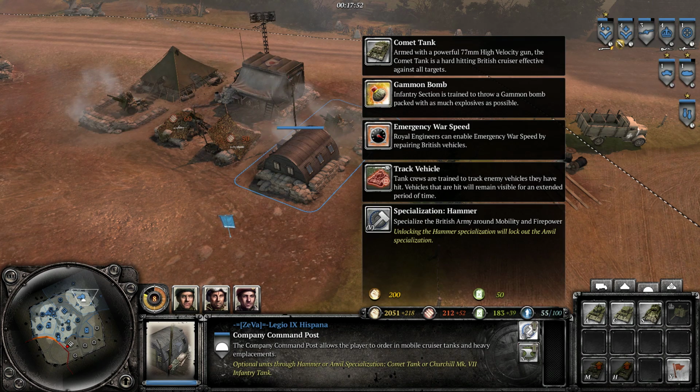So, the one I like is the Specialization Hammer. You get the Comet Tank, which is practically the British equivalent of a Panther.